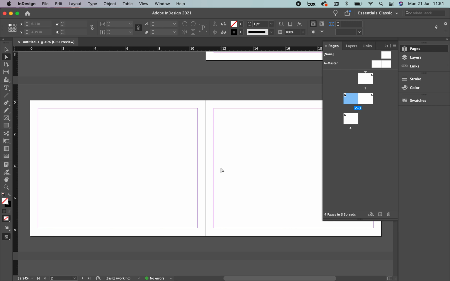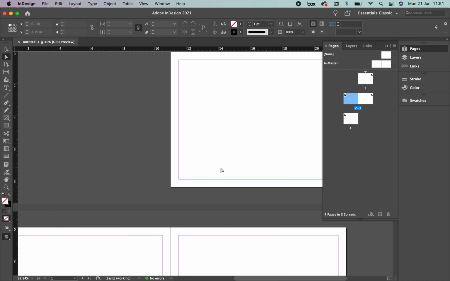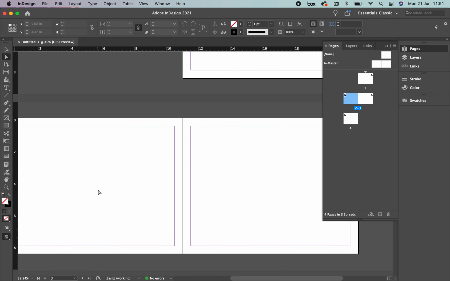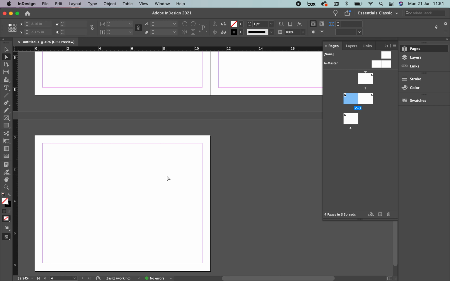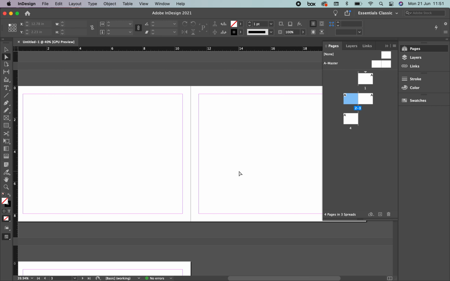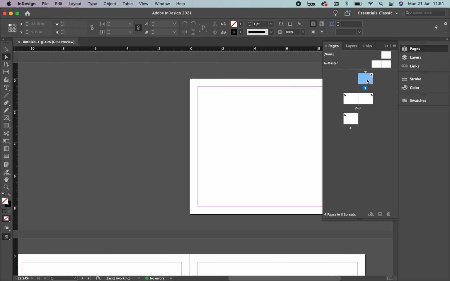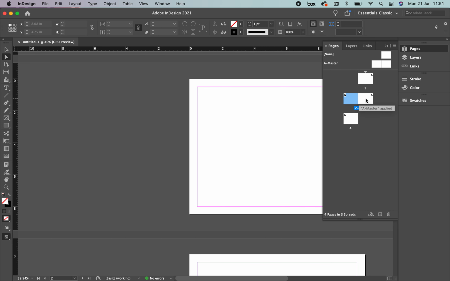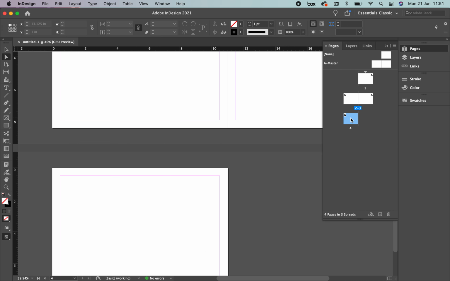Like if I'm designing a book. Remember that, I don't know, if this is a brochure, this is going to be the cover, this is going to be inside the brochure, and this is going to be the back of the brochure, this one. What else do we have right here? When we open Pages, we're going to find out that we have each page in an individual position, okay? When you double click it, you're going to be able to have each one of the pages. Now I'm going to click over here, okay?